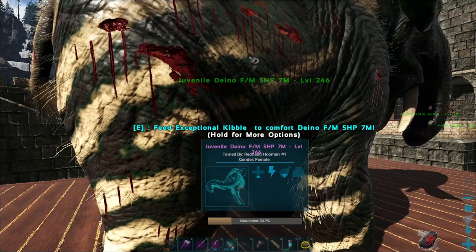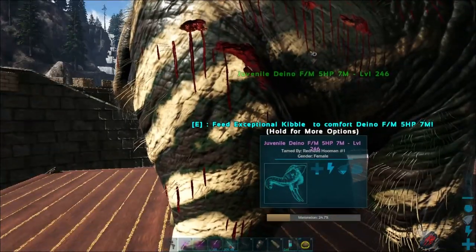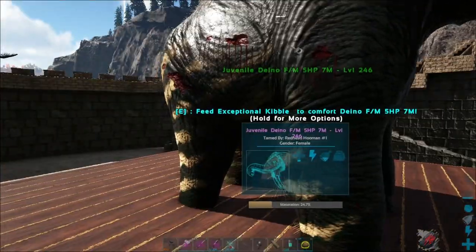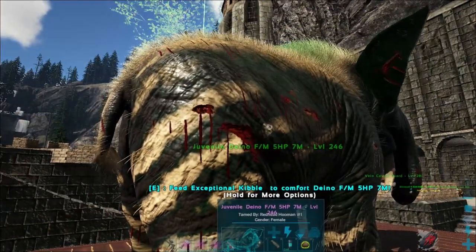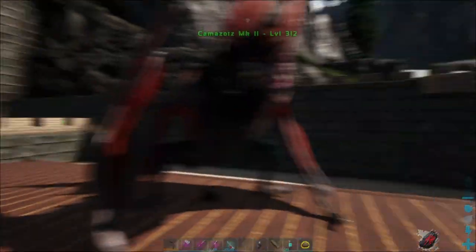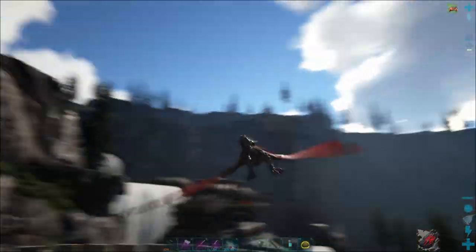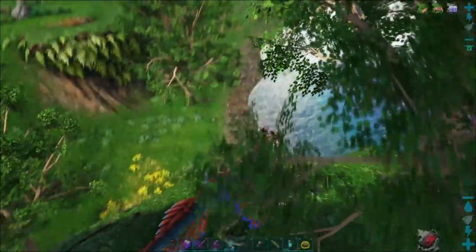You want Exceptional Kibble as your imprint? Wasn't that convenient. Sadly, you will not be getting an imprint, fam. Yeah, so it's in the time it takes, which is why we're only at 12 mutations on these. 5 HP, 7 melee. Hello, hello.